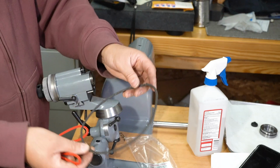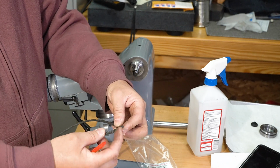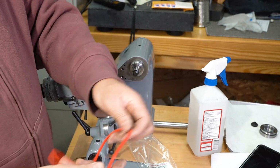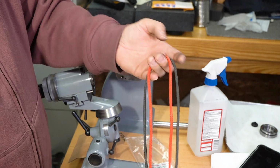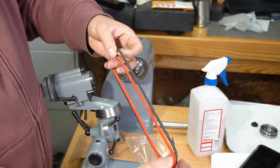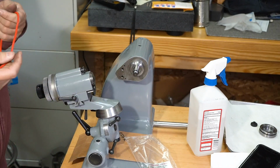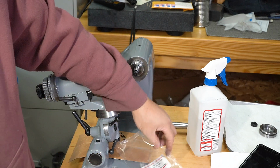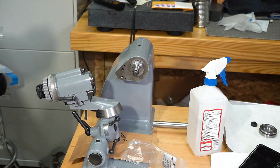This is the old one that came off of it. It's kind of crusty, crunchy, and here's one strand that broke off. So I got another one, and it's a little bit smaller. Not much, but a little bit. I'm sure the old one stretched over the years, and it's adjustable to a certain extent. So I got this from Arco, American Rotary Tools in California, same place where I got the spindle grease.